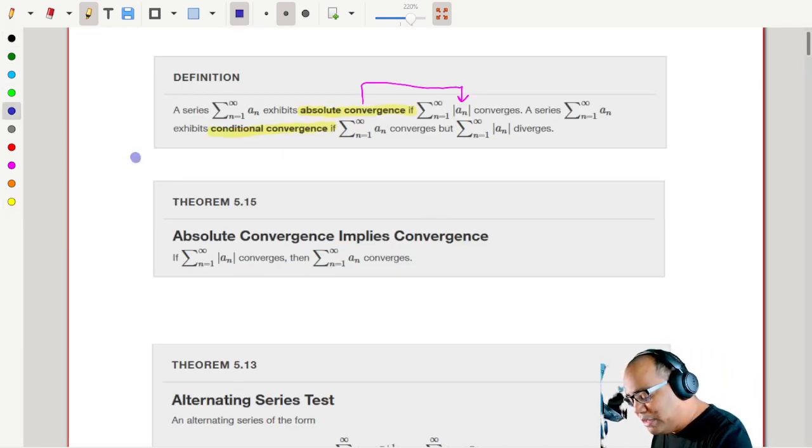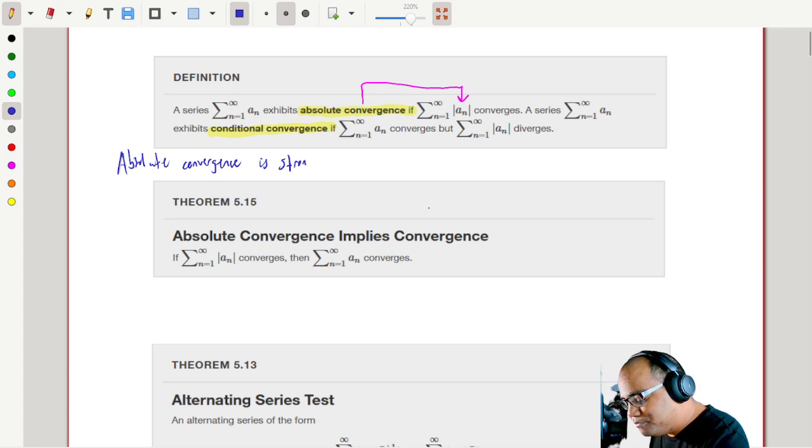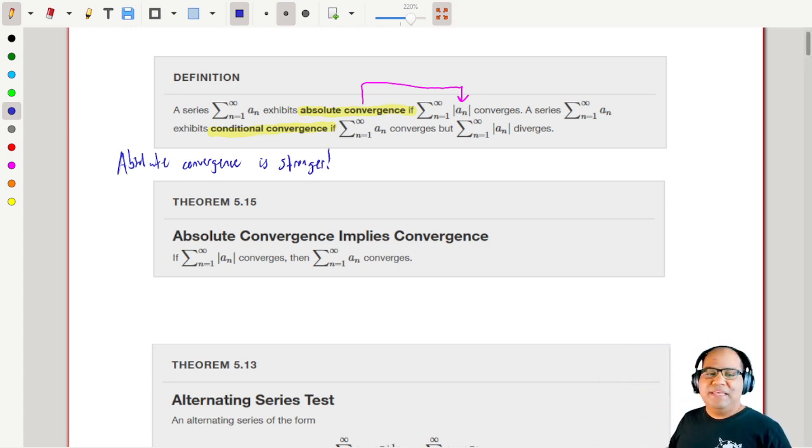So we're going to make a note here. This is stronger. Absolute convergence is stronger. And what that means is if you have absolute convergence, you have the regular notion of convergence for free. And in fact, that's what the theorem below says. If a sum is absolutely convergent, then of course it converges in the regular sense. We're just extending our definition to include something a little stronger. Now, if you continue studying mathematics and look in analysis and the theory of infinite series, you'll get different notions of convergence. But for now, absolute convergence is the stronger one that you need to know.